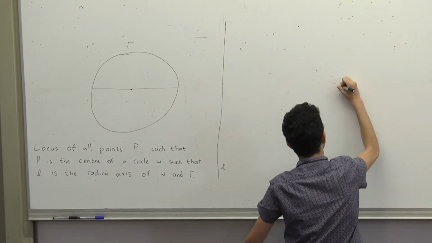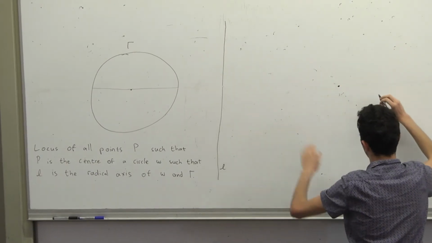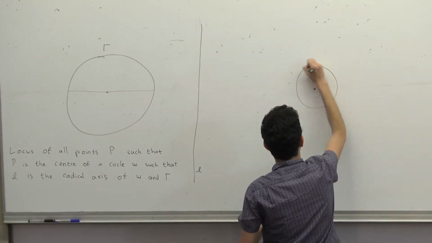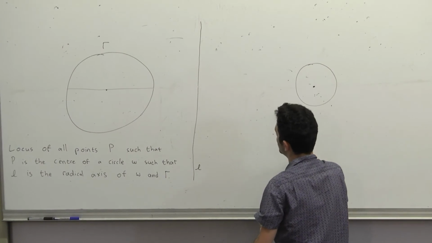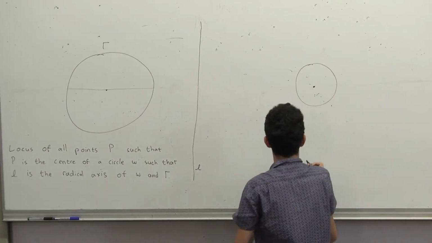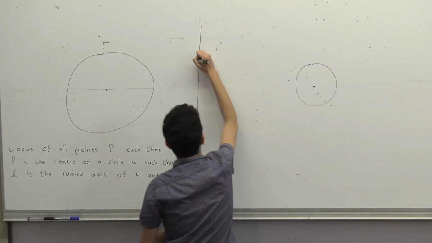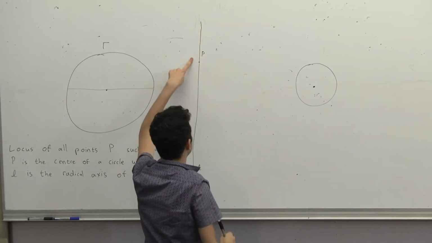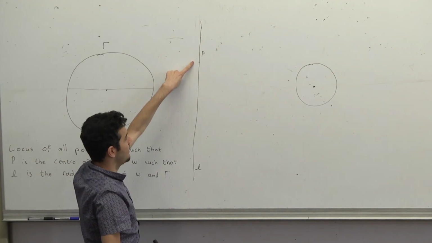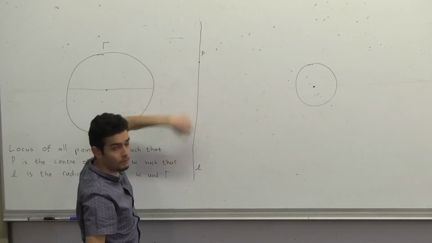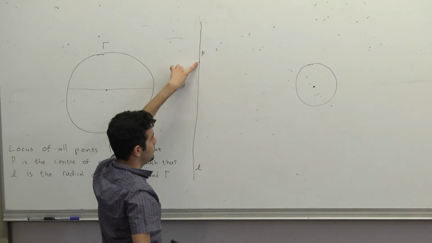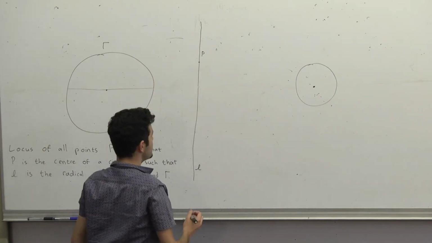So we have some point here which will satisfy that, and we're going to have a circle with unknown radius, and we want to work out the condition that this is true. So consider that point P on here. Now we know that if one point P satisfies that they have the same power, then all the points on this line are going to satisfy the same power. So we just consider the power of one point.